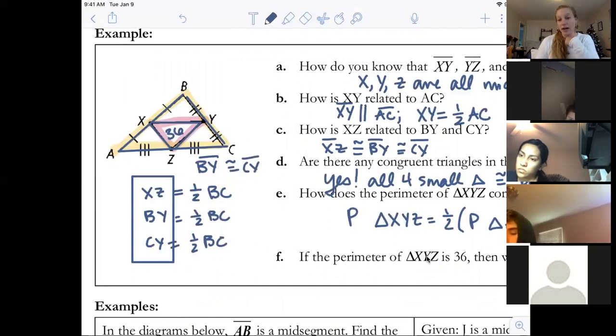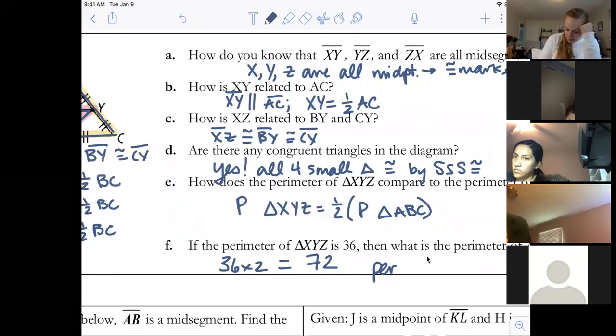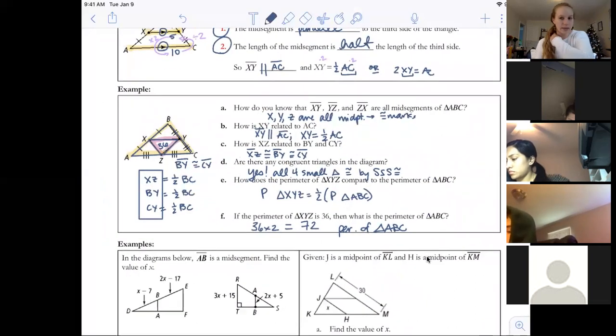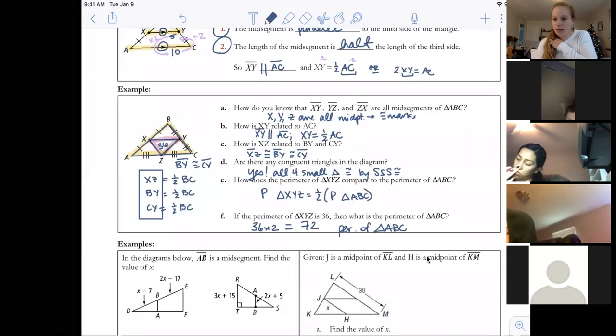I personally can't keep track of it. I had a hard time when I was a student like you to know whether I was multiplying or whether I was dividing. And so sometimes I was like, okay, well, if I have this number and I divide it, that's going to be smaller. Is the yellow one smaller? Nope. So then I reverse it. So very good. That's a very common mistake. And we multiply it by 2 since I gave you the smaller one. And that gives us 72. And so that's the perimeter of triangle ABC. Awesome. Good job so far, guys. Anybody questions, comments, concerns?